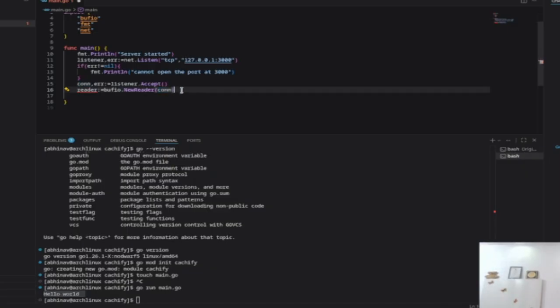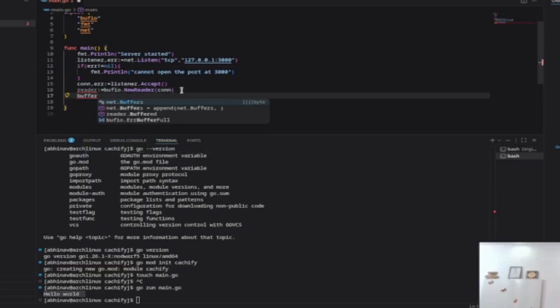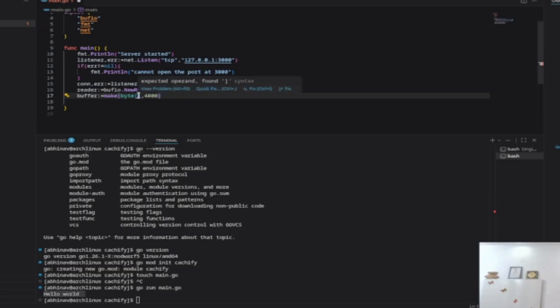And now we will read this, and let's just create a buffer, which will be just an array of bytes, which will read it. Okay, so let's just keep it as 4000. Expected operand.